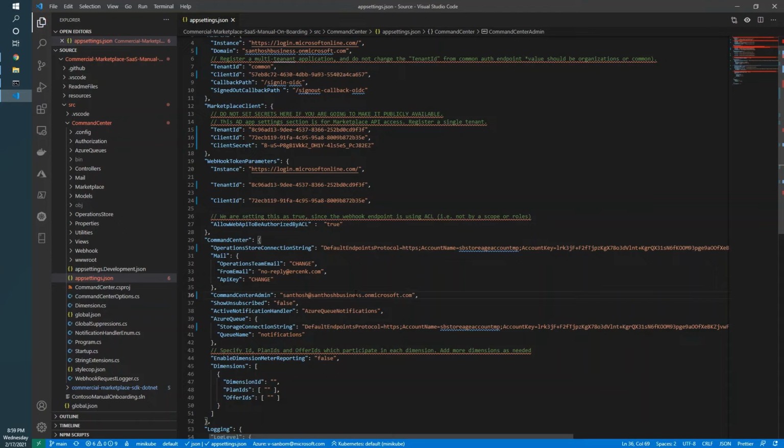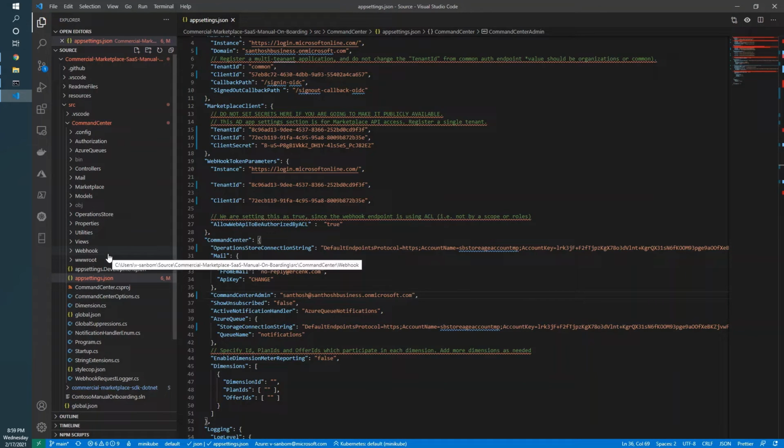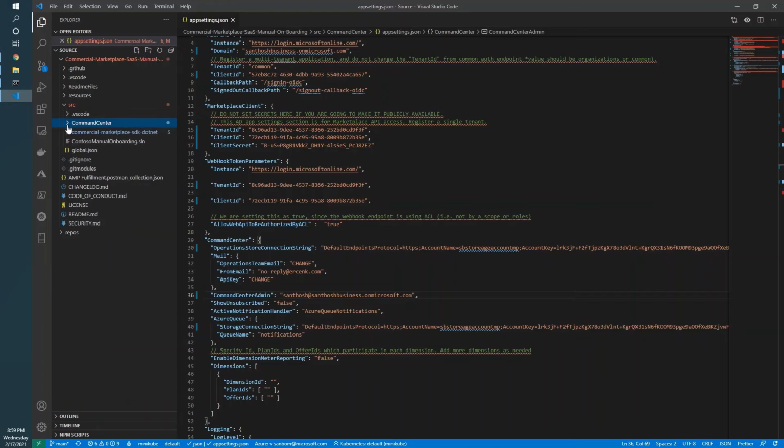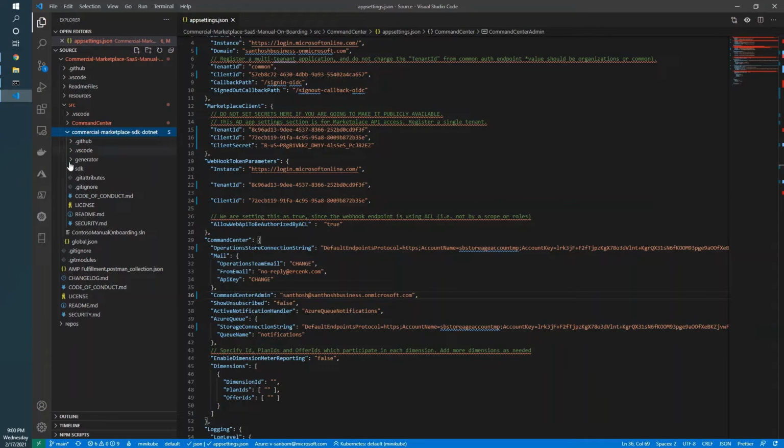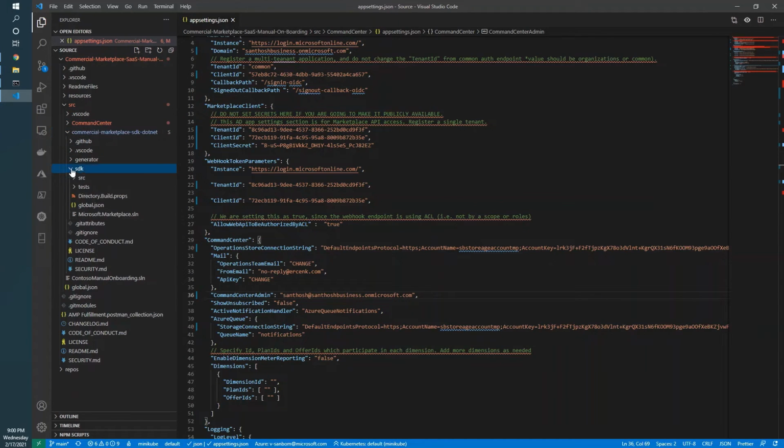Let's save it. And before we run it, we need to make a small change. The change is actually related to the API versions, which the application will call. So because we haven't published our offering or our SaaS offer in the partner center yet, we cannot call the marketplace fulfillment APIs. But we do have a mock API endpoint we can use.